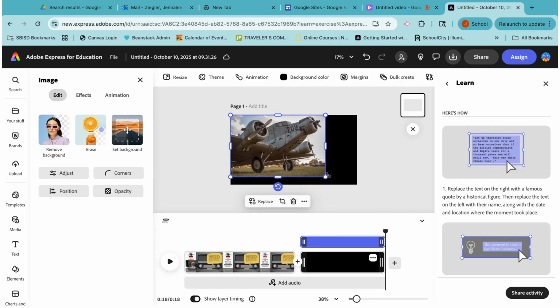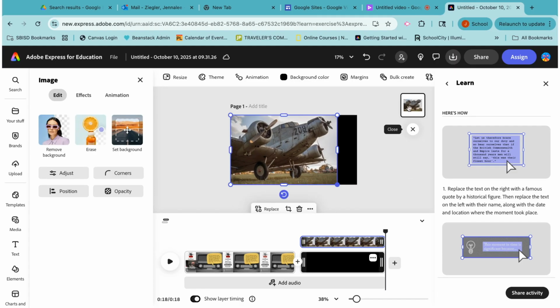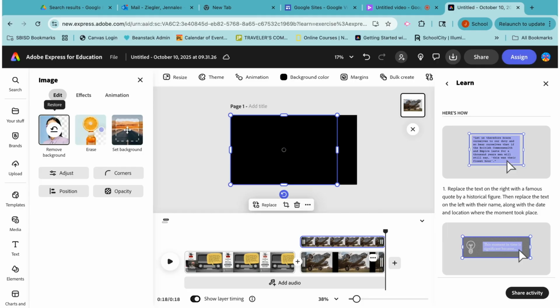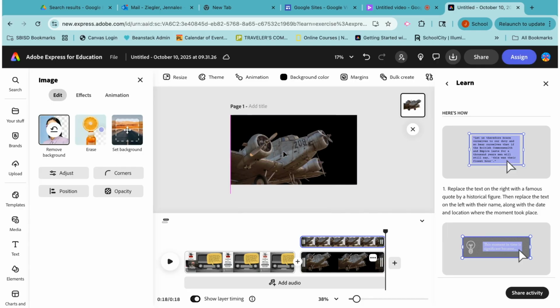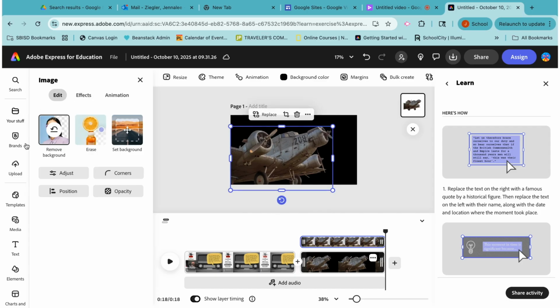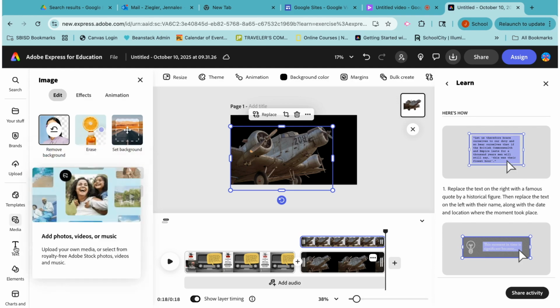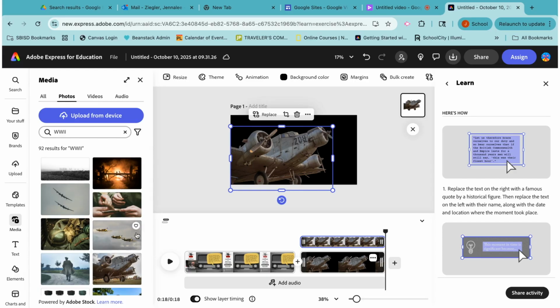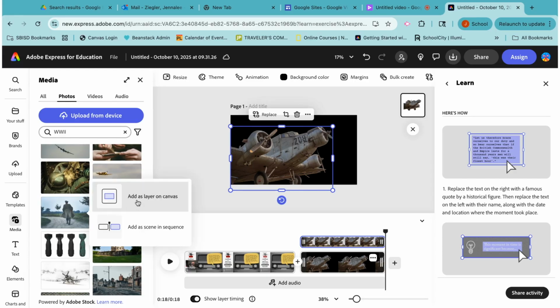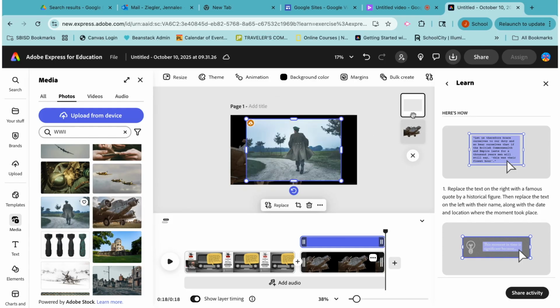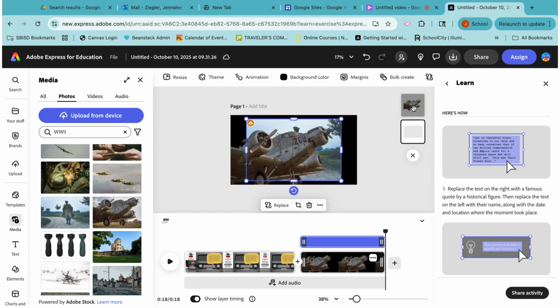You see that your layers are over here. So every picture that I add in will go over here, and then I can decide whether I want it to be in the front or in the background. You can remove the background, so that's kind of cool, especially if they want to do some kind of collage. There we go. And then you can add in more photos. This is how you would adjust it. You can round the corners, things like that. I'm going to go over here and grab one more picture so that you can see how it works as a layer. So now this layer is above the plane. If I wanted to move it behind the plane, I would just simply move it like that.